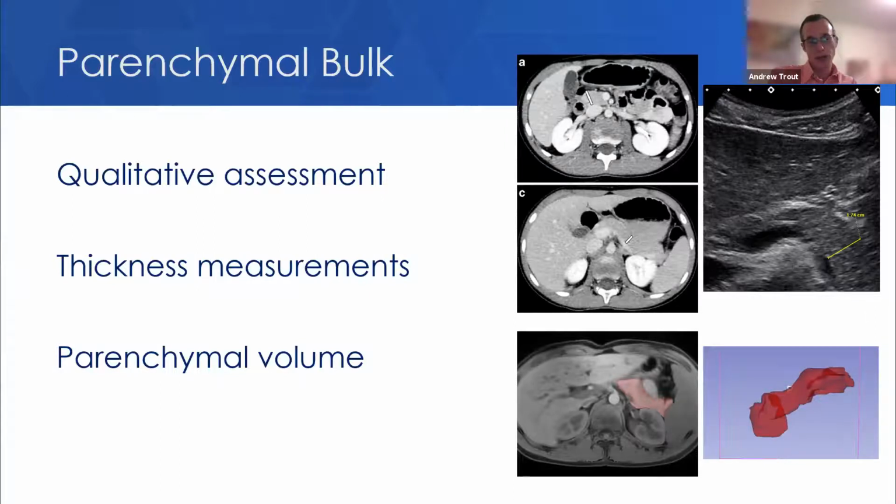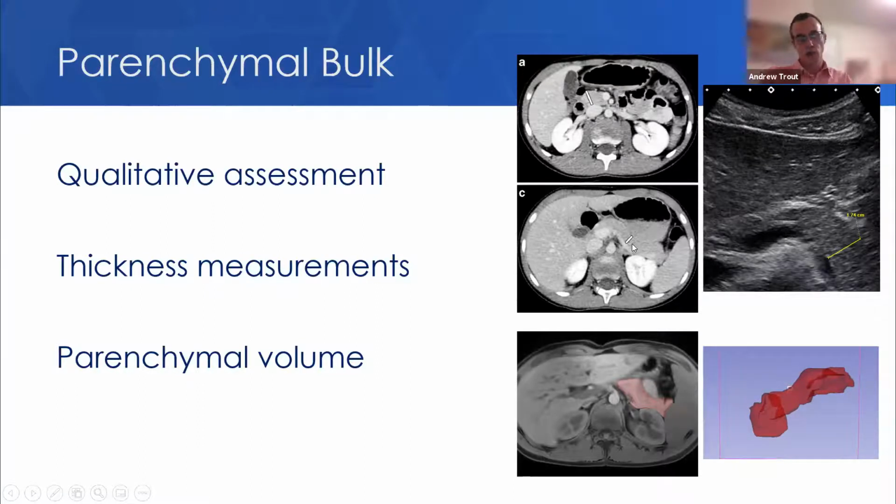You can do it qualitatively. The difficulty with doing it qualitatively, in other words, me saying, oh, the pancreas looks small or there's subjectively atrophy here, is that the degree of agreement among radiologists is only fair to moderate. And so the reproducibility and repeatability of those assessments is not going to be great. So you can get at it in other, more quantitative ways. Couple of publications out there using parenchymal thickness. So in other words, anteroposterior dimension of the pancreas at multiple different segments.